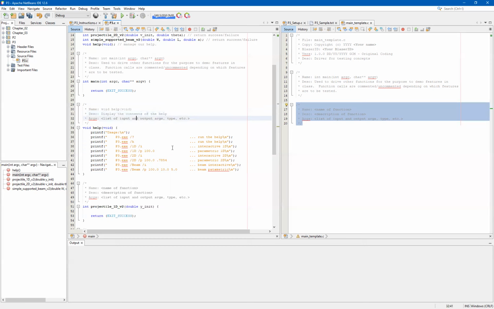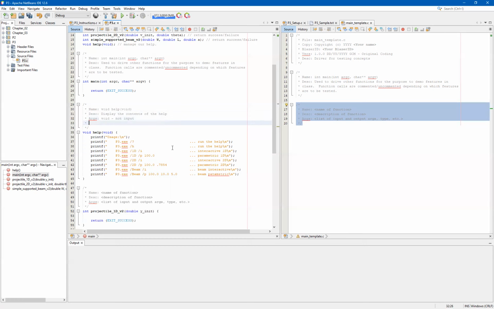And then for the argument list, we're going to have void, which is no input, and likewise void no output. Okay, so how do we actually employ this now inside of our main? Well, the first thing that we want to do, and I encourage you to do this on all of your executables until you get comfortable with the concept of these arguments and these switches, is we'll simply set up a for loop that loops through all of the available arguments.